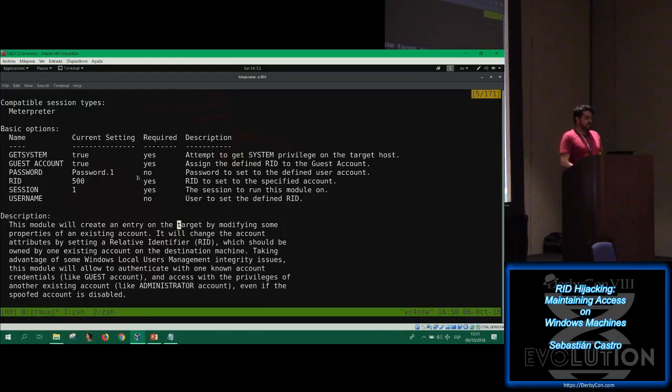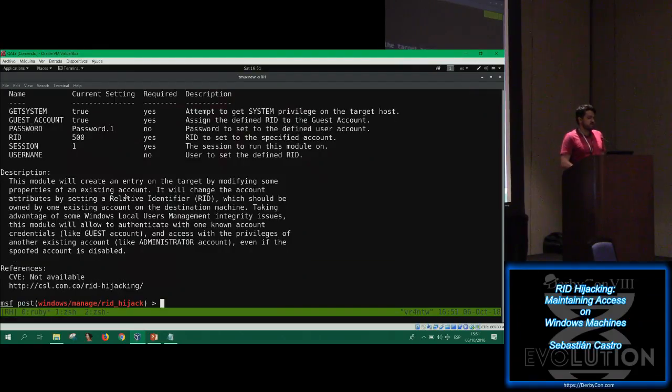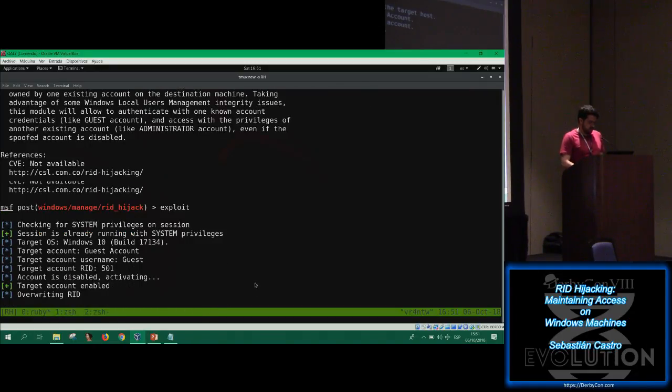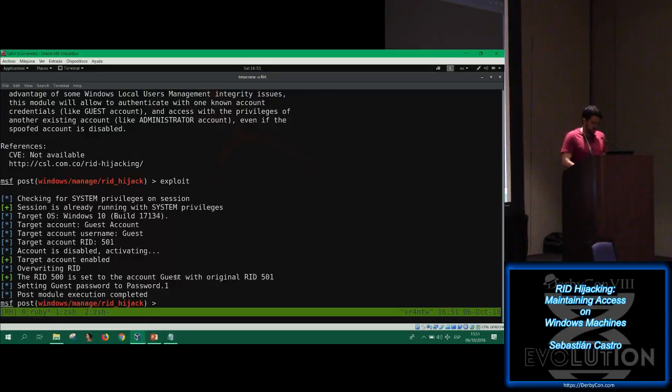If we want to change the password of a hijacker account, we will set it in the field PASSWORD. And in the field RID, we will set the relative identifier we're planning to use. And the SESSION, or Meterpreter session. So if we run the exploit, we can see here that we have modified the guest account's default RID, which is 501, to 500.